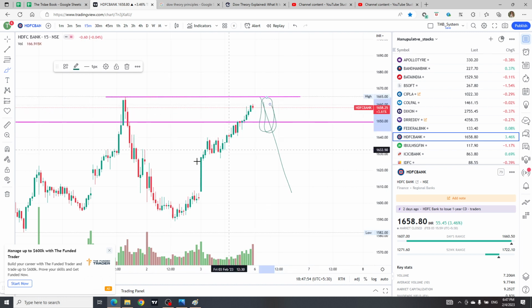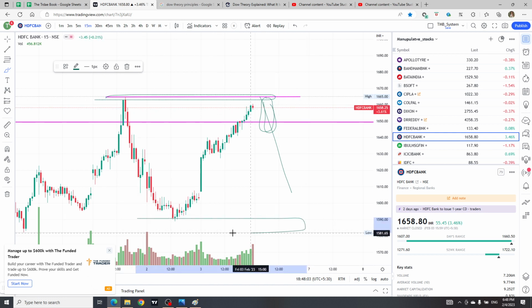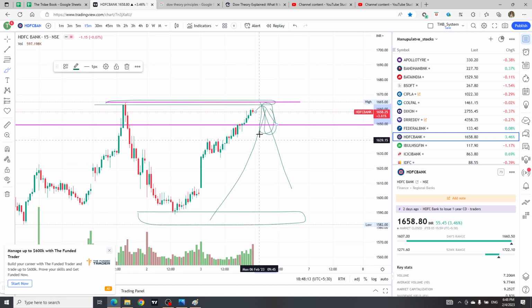So as per my price action, this is where the supply zone is, and this is where the demand zone is. From the demand zone the stock went up till this point. After moving 3.5%, the volume and price analysis is not giving me conviction, so there could be some reversal signal it has given.